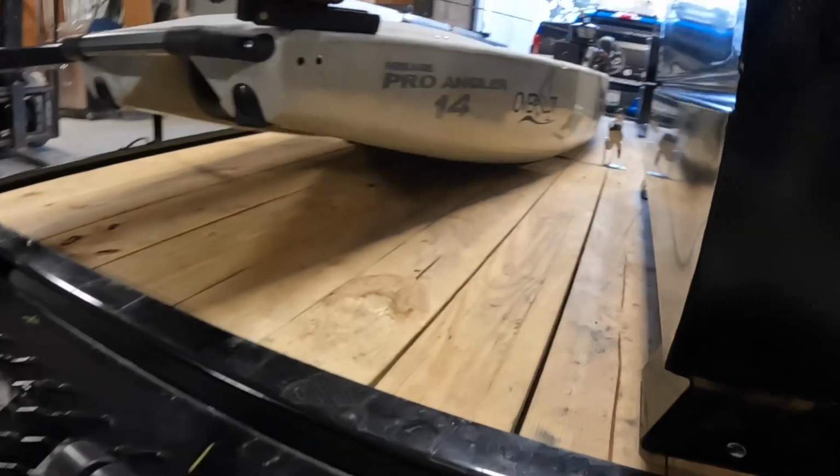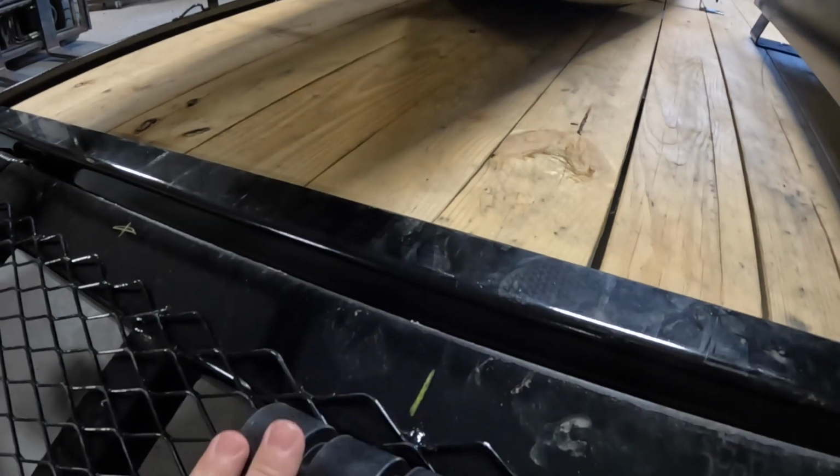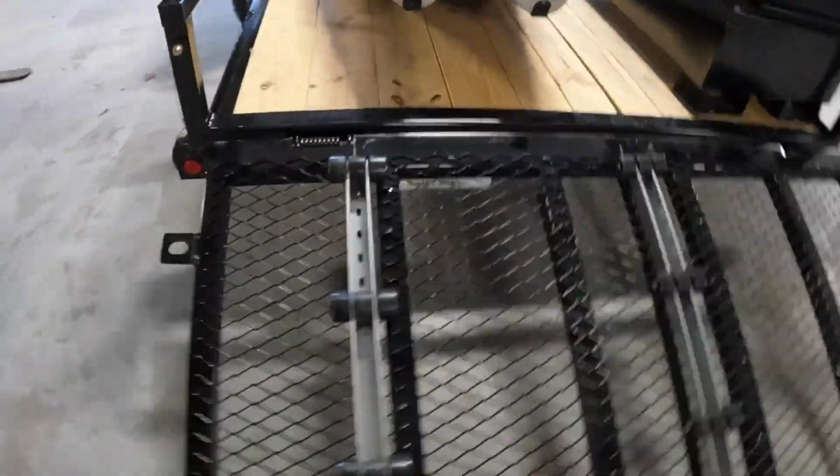So as I drag this back, you can notice the Hobie, see how it kind of goes up in the air. By the time you get to the end here, before it hits this rail, it's already hitting these wheels, and it's elevating it slightly, and it'll slide right off. The kayak will slide right off and into the water.